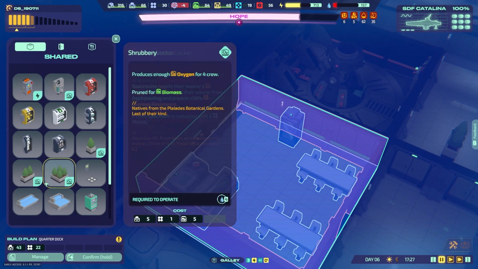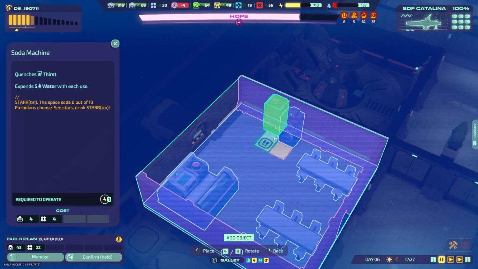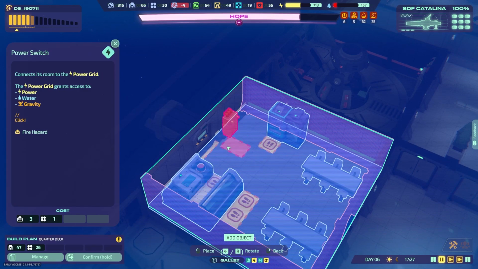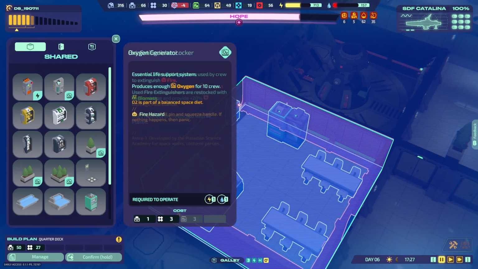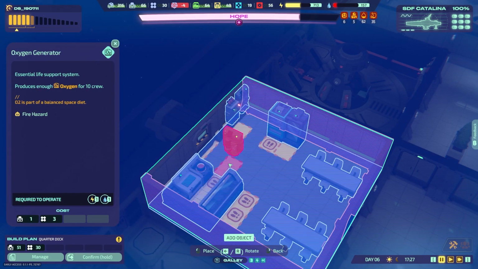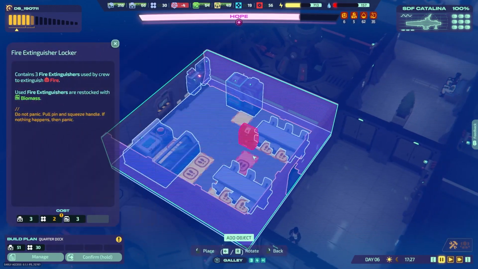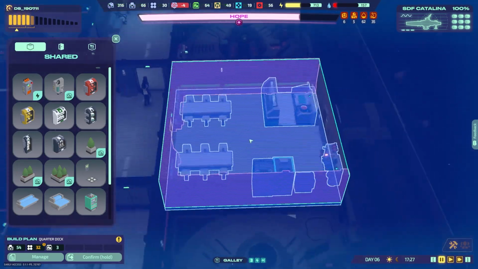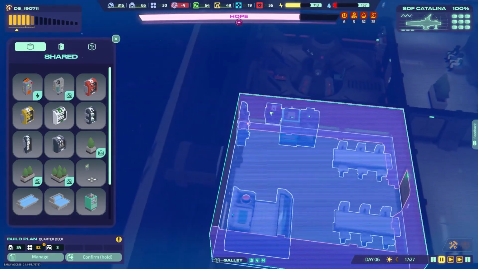I think it's in the standard. Yeah, here we go. Soda machine. That's what we want to be quenching people's thirst with. And then, of course, it needs a power switch in here, and an oxygen generator, and fire extinguisher locker. There we are, which I feel like those are going to be... We're going to find that those are quite important.